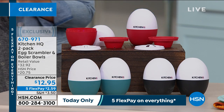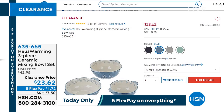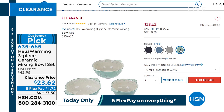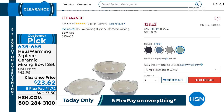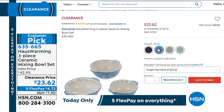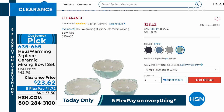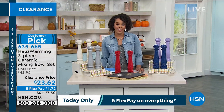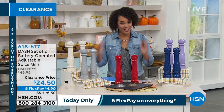If you weren't with us earlier, take a look at the screen right now. We have these ceramic bowls — you're getting not just one but three: the one quart, two quart, and three quart. These are ceramic, hand painted, great heirlooms to pass down. I have a seven-year-old daughter, so this is something I could give to her. Twenty-three dollars for three bowls, with great colors to choose from — black, blue, gray, and green which is more on the mint side. Our black is sold out, but other colors are still available.